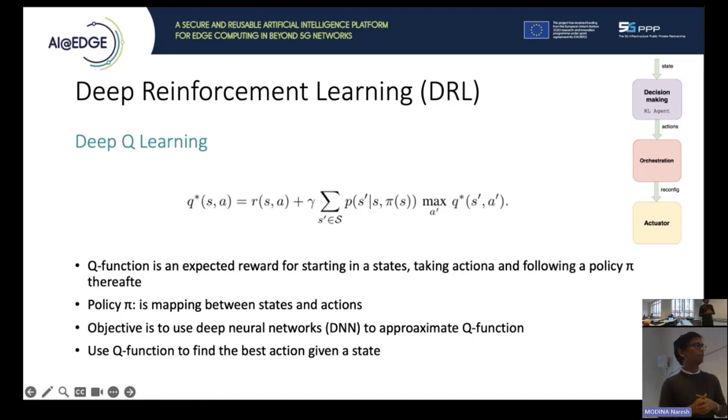It is still ongoing work, so we don't have any results as of now. Maybe in future, we will be able to present some results regarding this. But clearly, sometimes it's not possible to always obtain the optimal results, even using reinforcement learning. But the idea here is to push the solution as close to the optimal solution as possible, which is difficult using heuristics. So that is clearly the idea here.